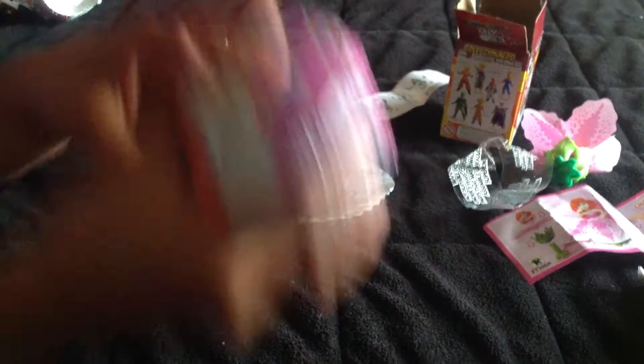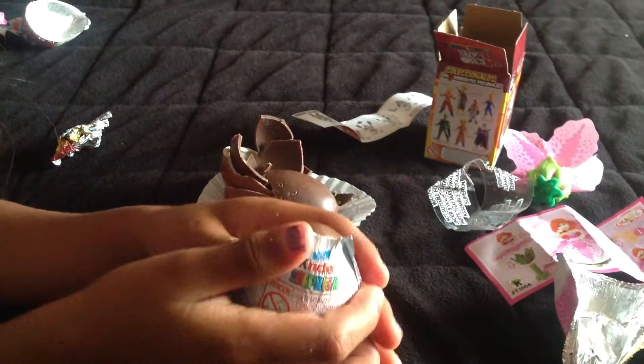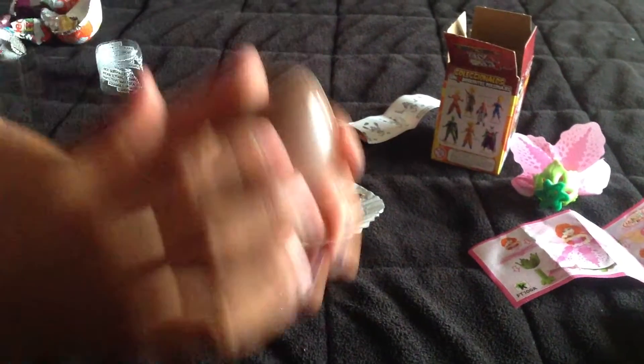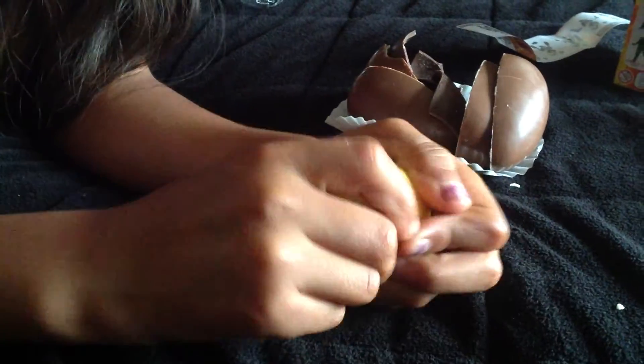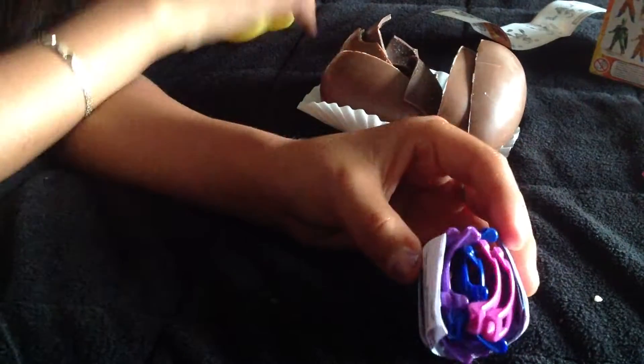Next up, we're going to have this one. I'm going to put down the trash back here. Wow, this one's so beautiful - smooth and everything. Let's guess what it is. Let me check. It's very hard. Whoa, that's a lot of things here. I think this is going to take long to build.